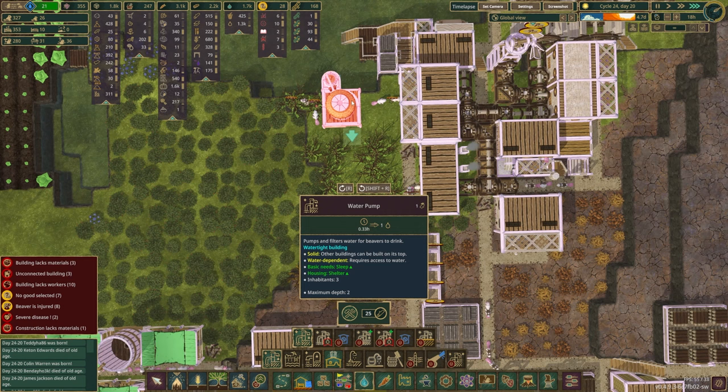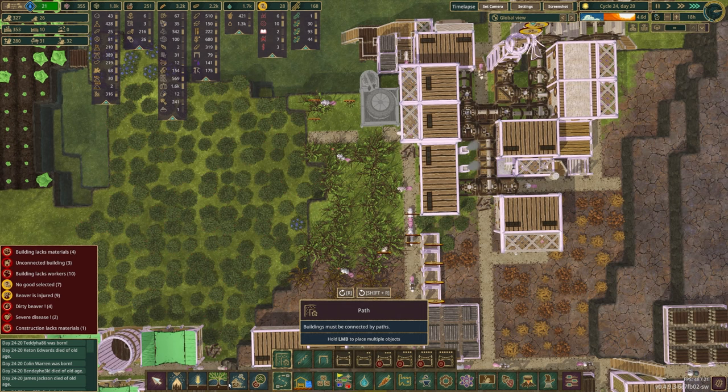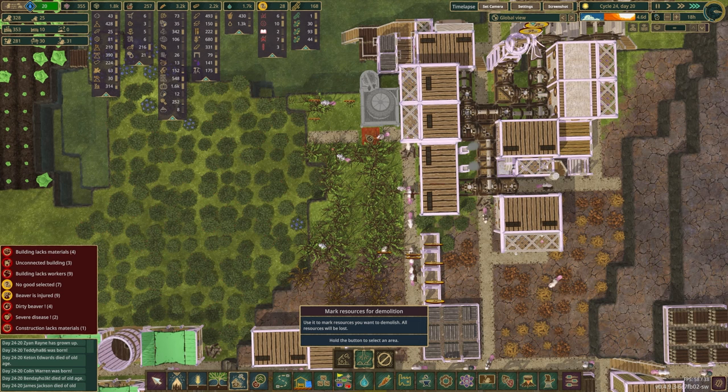Alright, I'll get rid of this so I can put a water pump here. There we go. And now I can actually get rid of the rest of this. Need to make sure we put our paths. Wow, see, that's how fast these grow. I can't believe it. It's actually mental.